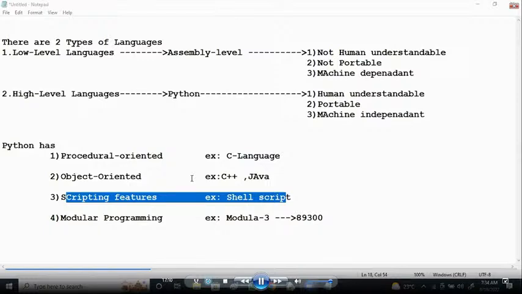For CSV files, for PDF files, for JSON files, for any kind of file formats, we have separate modules Python is providing. For CSV, the name of the module itself is csv. And for PDF files, we can create PDF files by writing Python statements. For JSON, JavaScript Object Notation, like key-value notation.